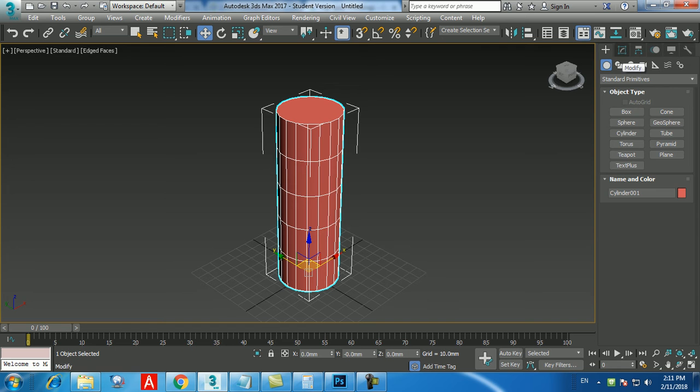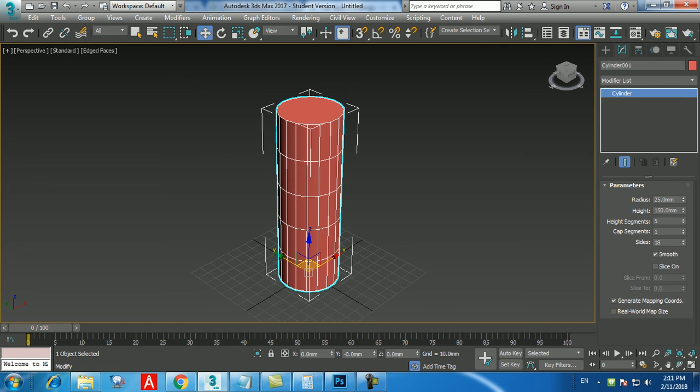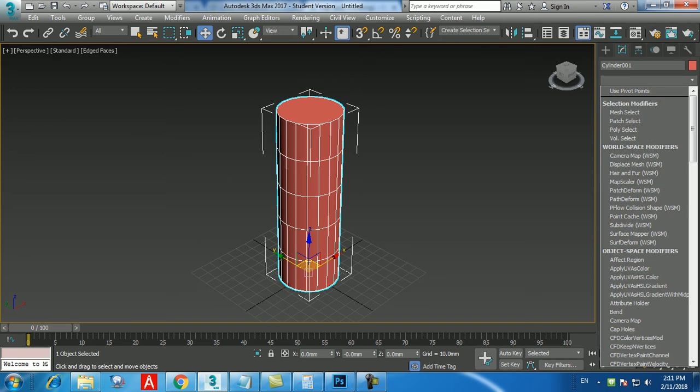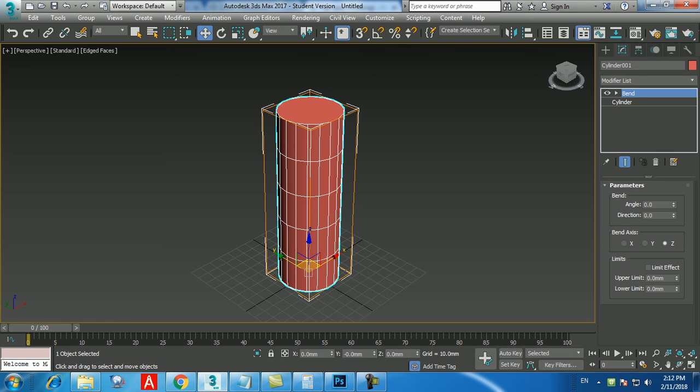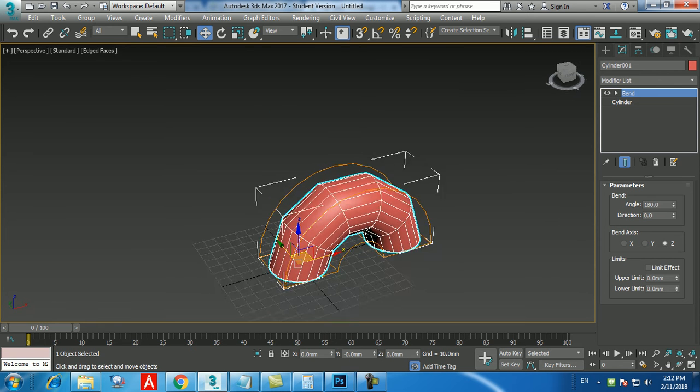Go to the modify panel. In the modifier list, press B on your keyboard for bend. I'm going to change the angle to 180 degrees to bend the cylinder. That's it.